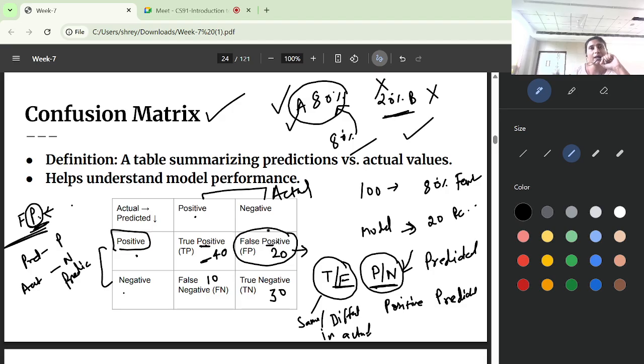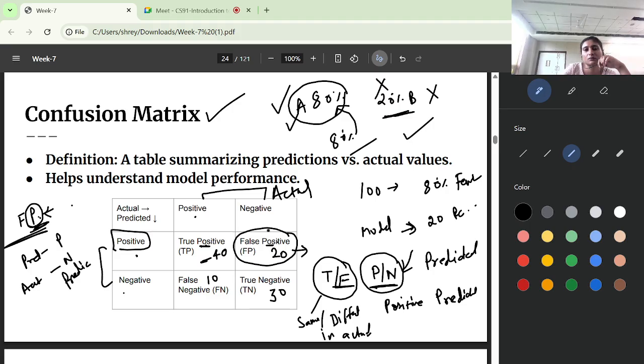Is that clear? Because sometimes a confusion matrix is given to you and they directly ask you what is the false negative, and they interchange the actual and predicted rows and columns. Every time people get confused. So I remember it like this. First start with the right hand side, whether it is positive or negative, it is for the predicted value. Then the left hand side, if it is true it means same, false means different in the actual value. So this is how you can simply write out the true positives or false positives, or whichever values they demand in the questions. Is that clear? Any doubt here?